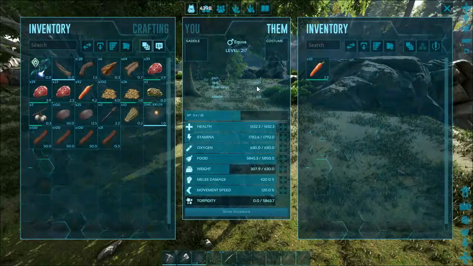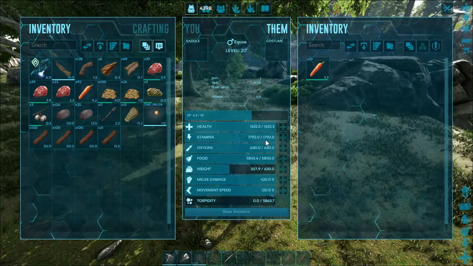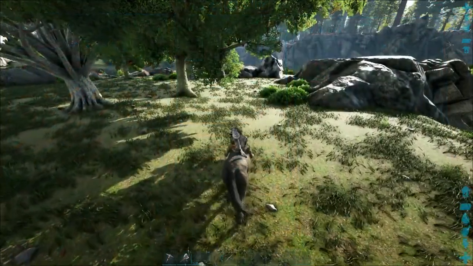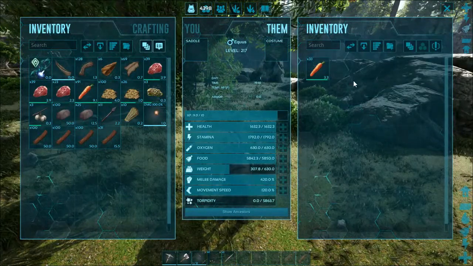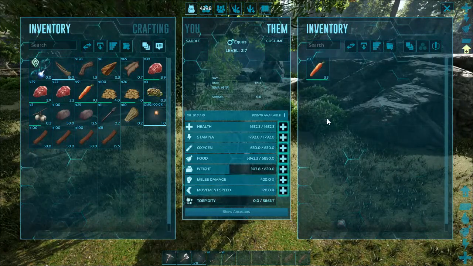So let's look at his stats a little bit. He's tamed out to be at a level 217. 1600 on the health. Stamina is 1700. His weight is 630. Damage is 420% and movement speed 120%. So not bad, man. Not bad. What about his inventory? There's nothing here for that.